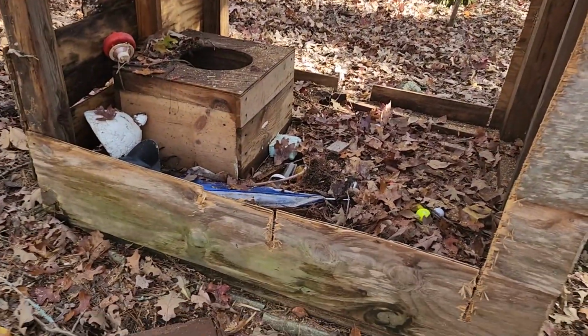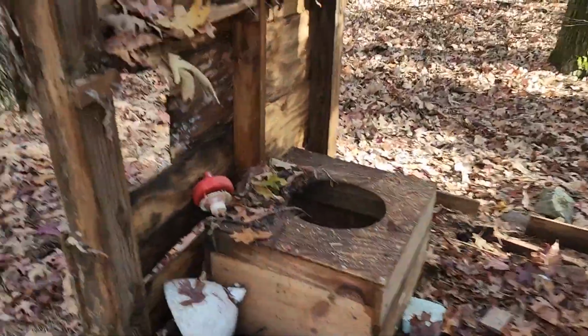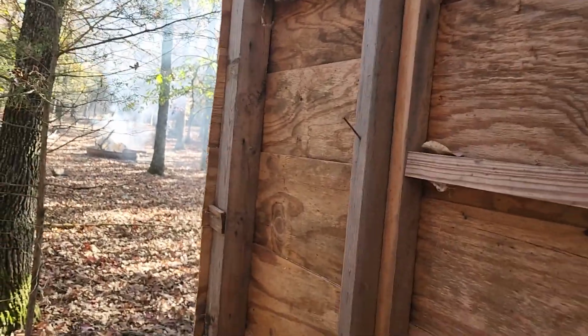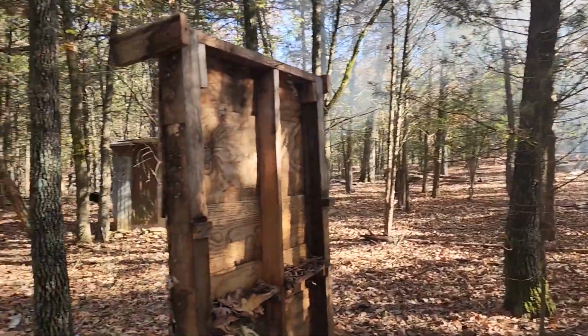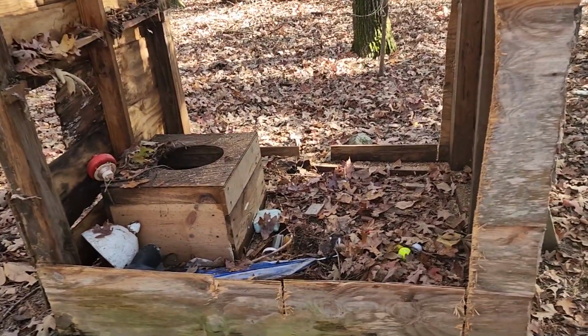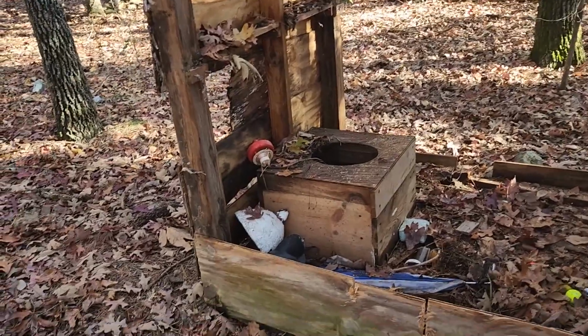Walls are mostly down except for this very bottom board here. Lots of trash in the bottom here. But the wall, probably just going to put my gloves back on and see if I can't just tear that down. Both walls. Cleaning out that floor is going to be gross and disgusting, and I'm not interested in moving that box in the least little bit.